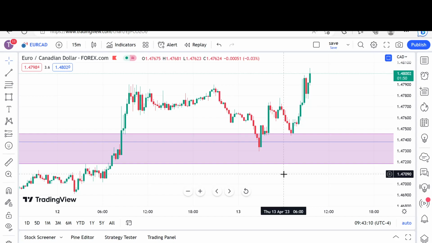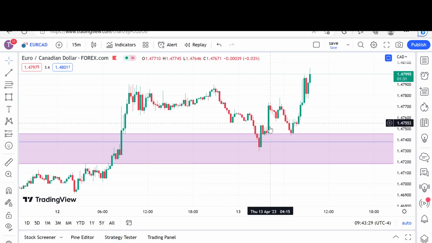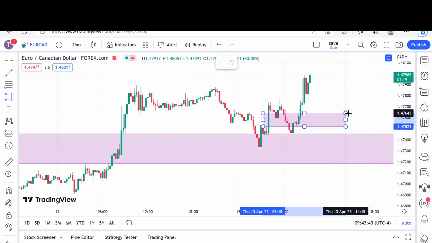We've looked at our higher time frame charts already. We looked at our daily chart, we looked at our 4-hour chart. Now we're on a lower time frame chart, 15-minute, and we're looking for that confirmation. We're looking for that lower time frame shift in market structure, that lower time frame fair value gap confirmation, after grabbing liquidity. So we can see right here, see that fair value gap right there? That is your confirmation right there. See that? There's your confirmation.